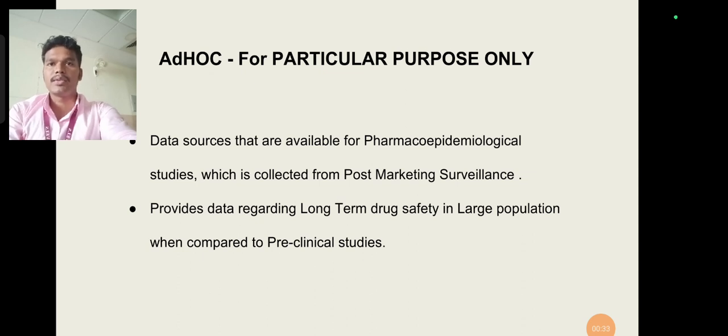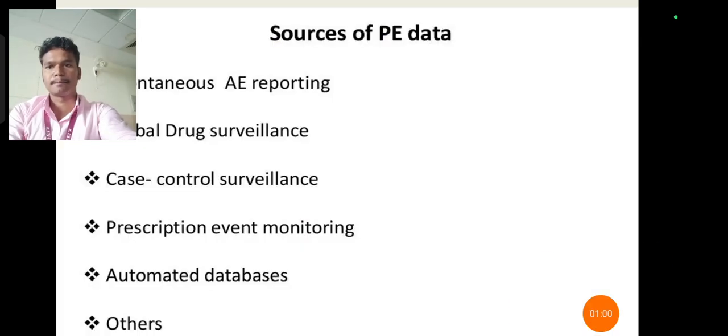These data sources are available for pharmacoepidemiological studies. AdHOC data sources are those that are collected during post-marketing surveillance studies. AdHOC data are concerned with one specific purpose, like providing data regarding drug safety in long-term use, or concerns about the drug in a larger population, which is seen in post-marketing studies compared to pre-marketing studies.